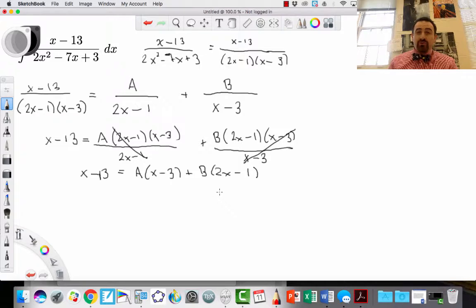And that is that this expression is true for all values of x. So it's true for any particular value of x that I might choose. And so the trick here is I'm going to solve for A and solve for B by choosing particular values of x. So for instance, I'm going to use x equals 3. So I'm going to let x equals 3, I'm going to substitute x equals 3 into this equation and solve for B.